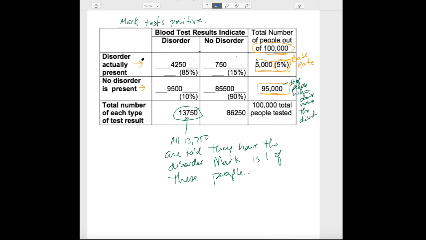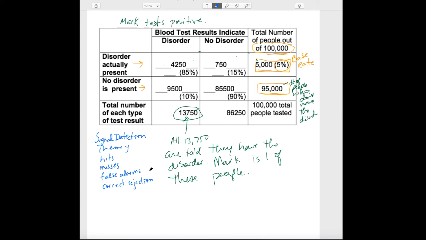In addition, Mark may actually have the disorder or he may not. And so that sets this problem up as a great example of signal detection theory. And if you remember, we looked at signal detection theory at the very beginning of the semester, and it is a great way for figuring out our hits, misses, false alarms. We can also think of false alarms as false positives, and correct rejections. These are the 4 possible outcomes of any test, of any time that you're trying to detect something.